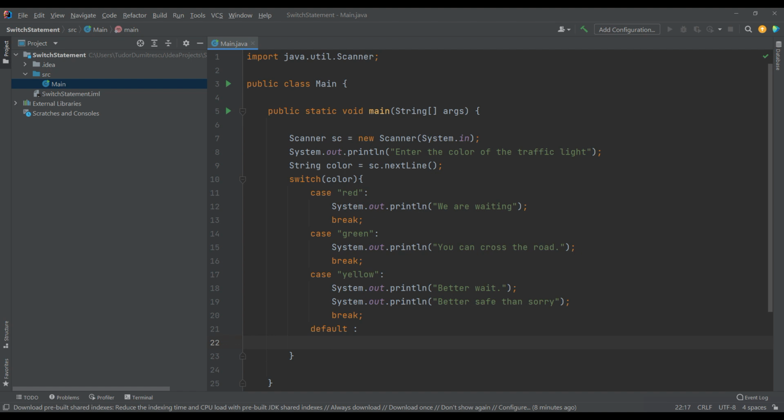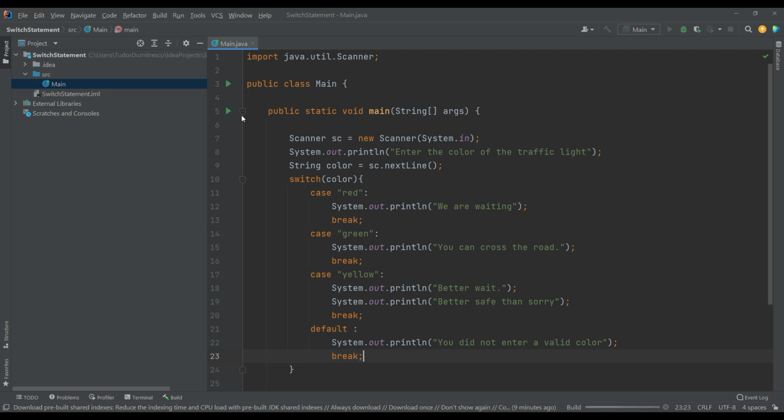We can write out a System.out.println, "You did not enter a valid color." At the end of the code block in the default section, it is not mandatory to write the break keyword again. It is no longer mandatory here, but as a good practice, we will add it. Break.